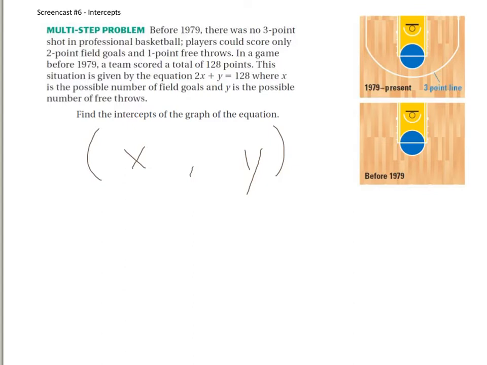But before we start this problem, let's first establish what x and y are trying to say, because this is a real-world problem. And yes, we can put in all sorts of variables, but if they don't have any real-world meaning along with the context of the problem, it really is just nothing but numbers that don't have true, deeper meaning. We know every single ordered pair is x, comma, y. All right, well, that's going to help us a lot. But we also read that x is the possible number of field goals. So therefore, x is going to represent the field goals.